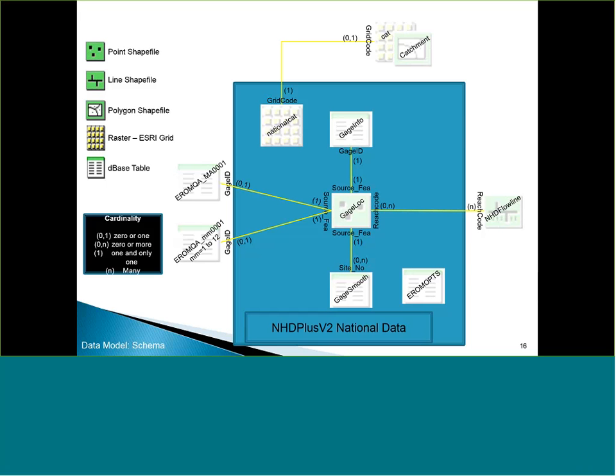Some NHD Plus datasets are distributed in seamless national files. This is a diagram of the national data component. The National CAT raster is a national raster version of the NHD Plus CONUS catchments. The table names that begin with gauge hold the stream gauge information used by the EROM streamflow estimation model. EROM ops contains the options that are used in each NHD Plus VPU by the EROM model.